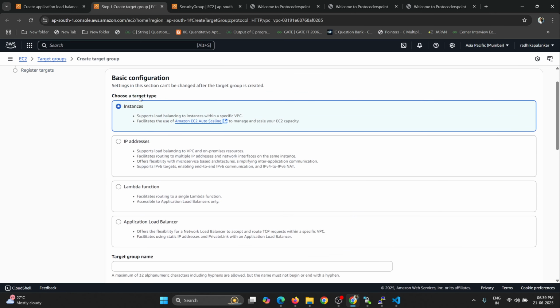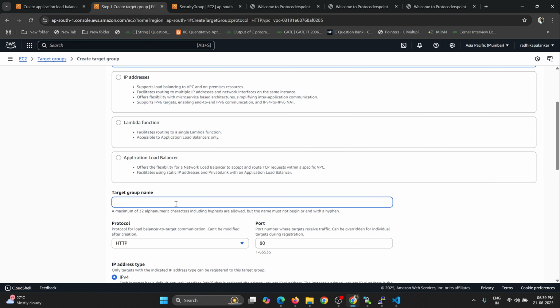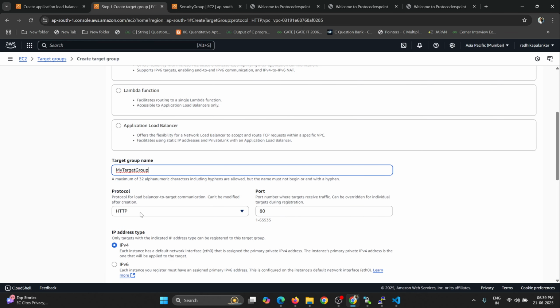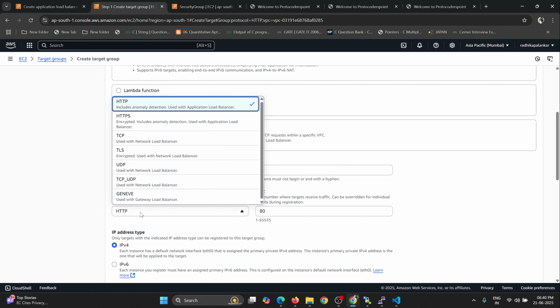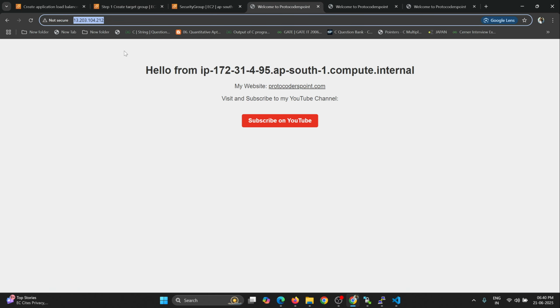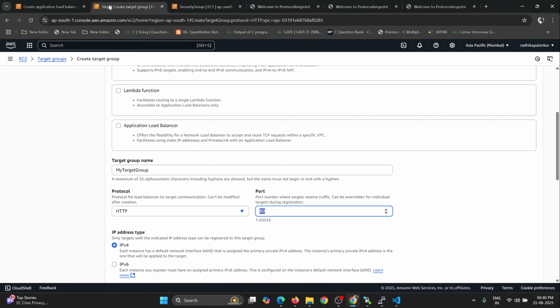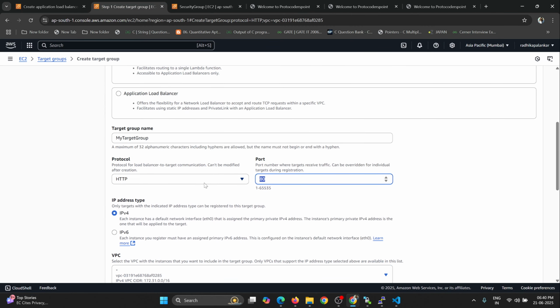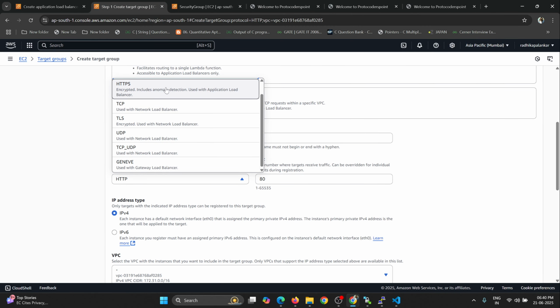I will name this group my target group, and then you can select the protocol and port. Here it is HTTP and port 80. As we are simply working on non-secured HTTP, just select that. If you have a certificate, then you can go with HTTPS and encryption and other things.